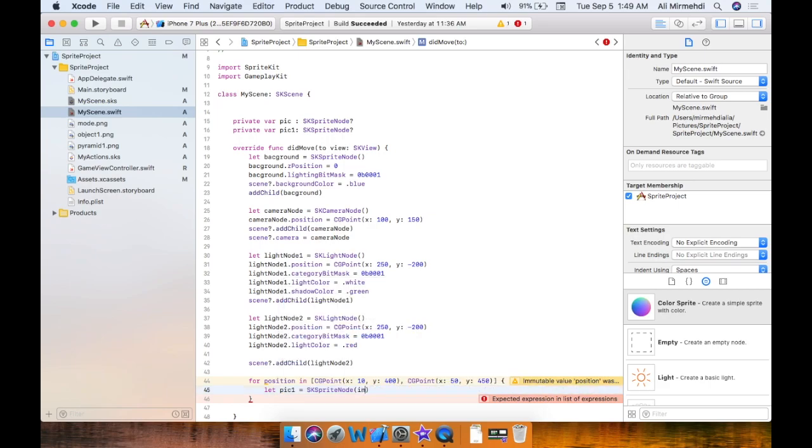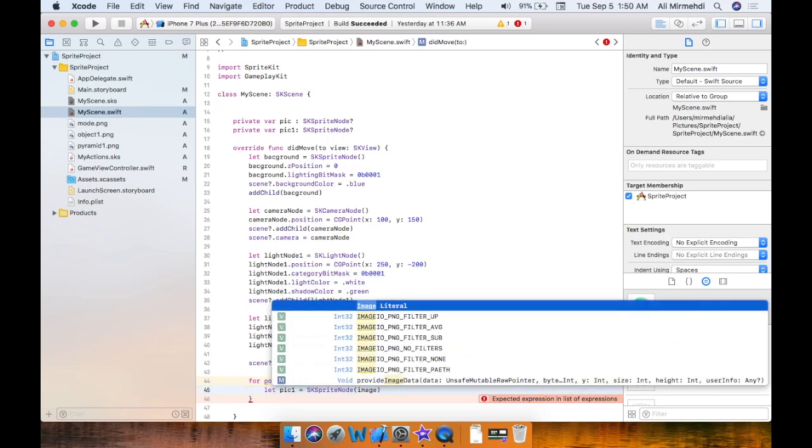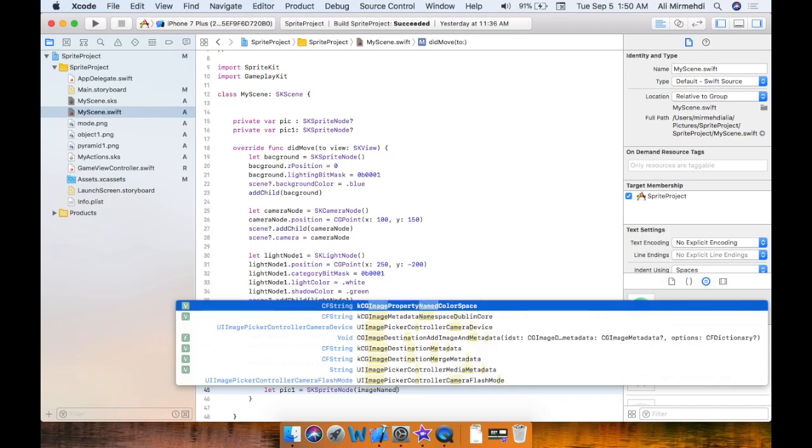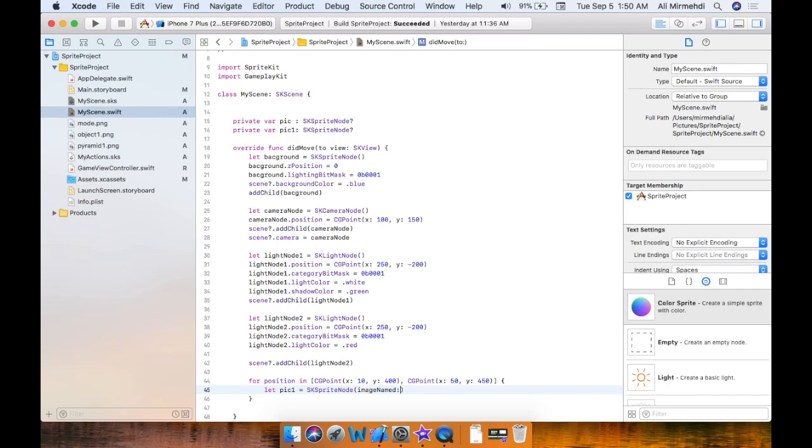It is an image named pyramid 1 PNG. It's a PNG image, actually.